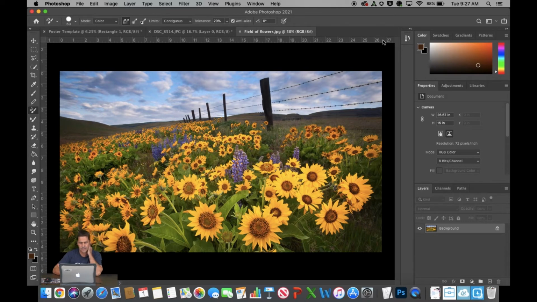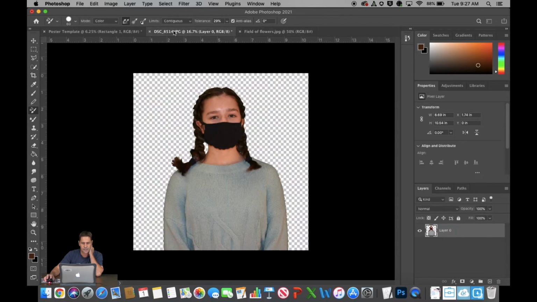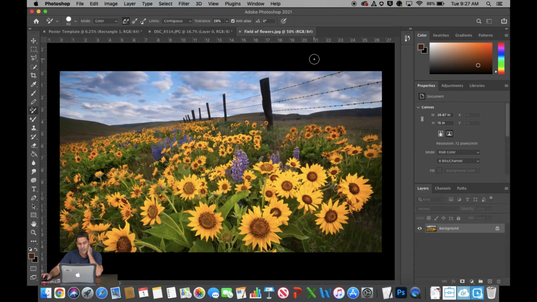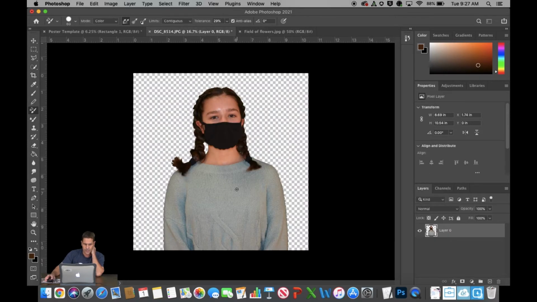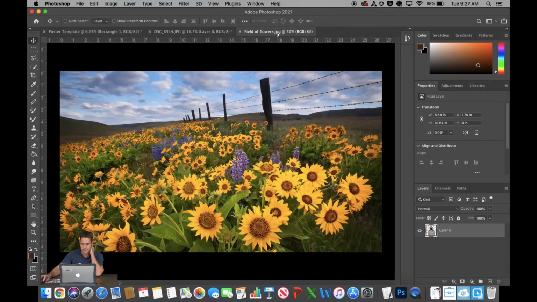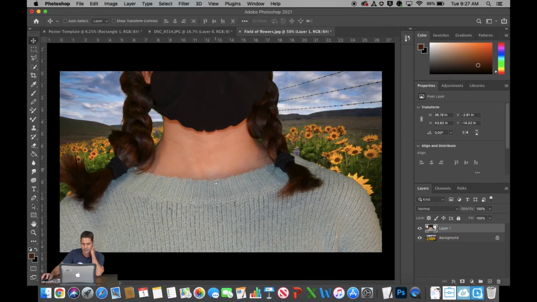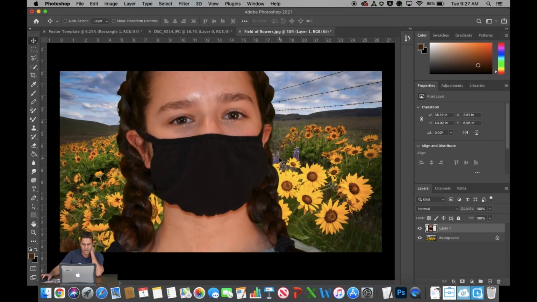So I have a field of flowers, and now I'm simply going to put Rachel in the field of flowers. So let me go back to Rachel's picture. Now this picture is really big. It's 10.5 inches wide. How wide is this one? It'll work. Now I can just move that over, okay? So it's similar in size. All right, so I'm going to go ahead and move Rachel over to this field of flowers. Maybe it's not similar in size. All right, so I was worried that was going to happen.